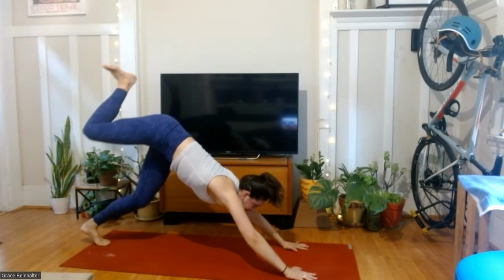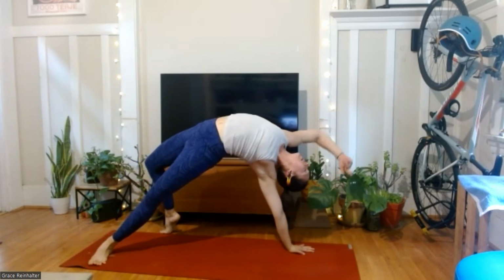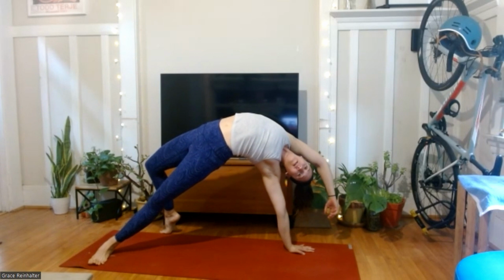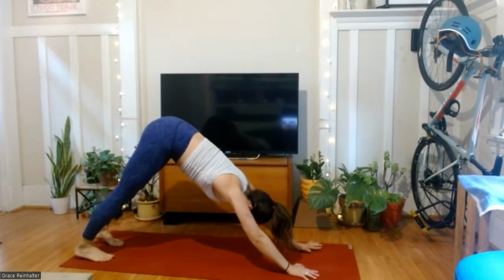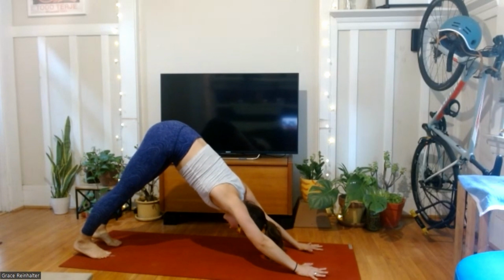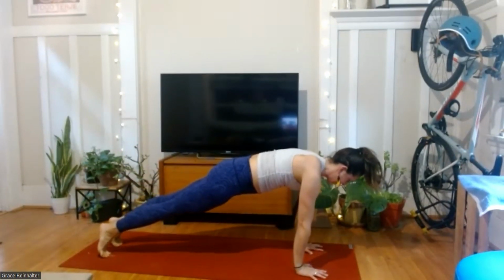If you'd like to flip your dog, go ahead, step the right toes off the mat, open the heart and the chest to the ceiling. And then come all the way back around, downward facing dog. Big breath in, big breath out. Stay here, or option to take your vinyasa, take the flow, breath to movement.